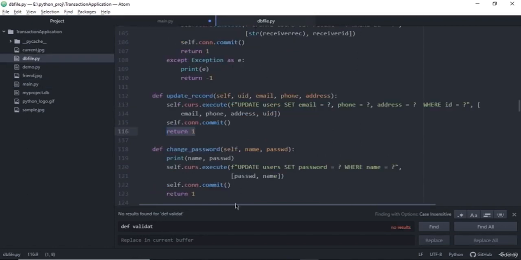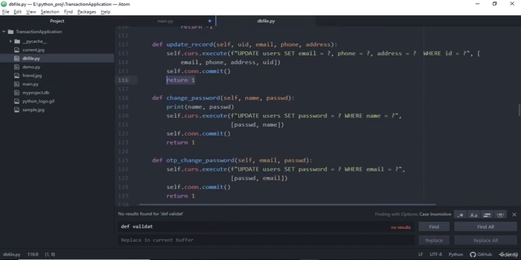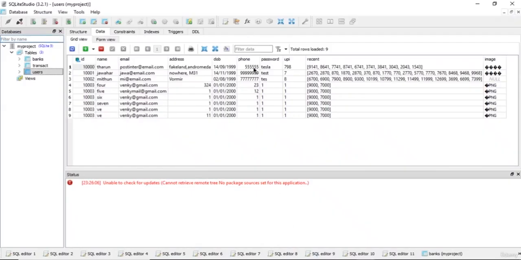So in this function, I just have change password, and here it just updates. So set password equal to, so I'm just changing to the updated password. I'm not hashing any password here. Even if it kind of involves some hashing algorithm, it's just plain passwords here. So you can see in the database that I have some passwords of this kind, right?